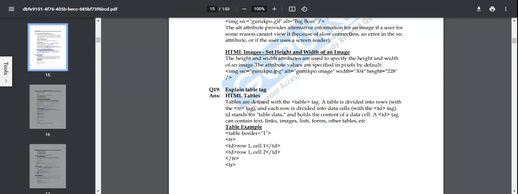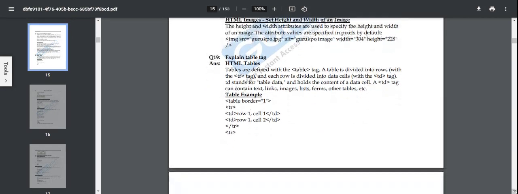If we want a header above the rows, we have to create the header in the first row, so we use the <th> tag. Th means table header, and tr means table row.